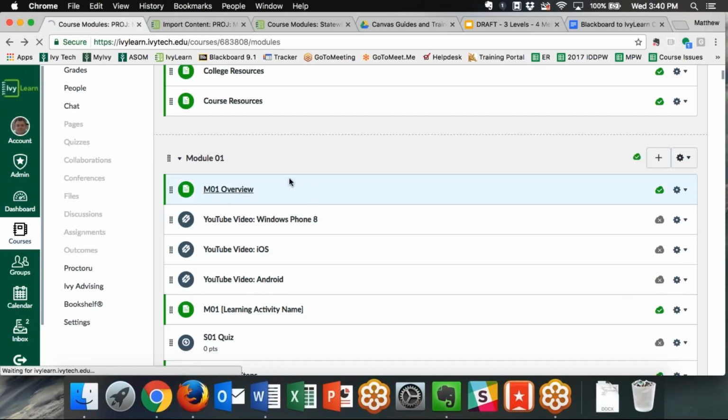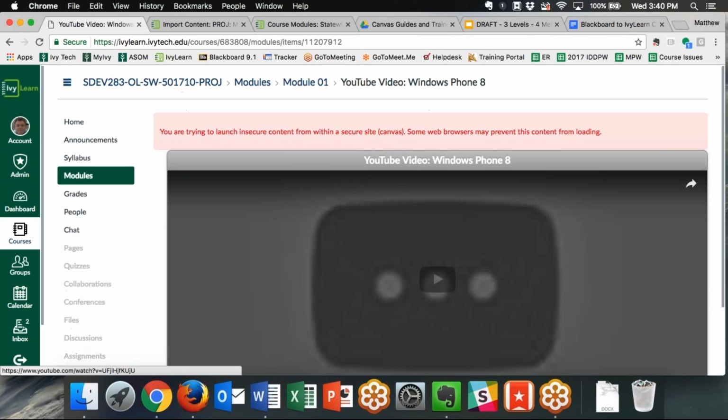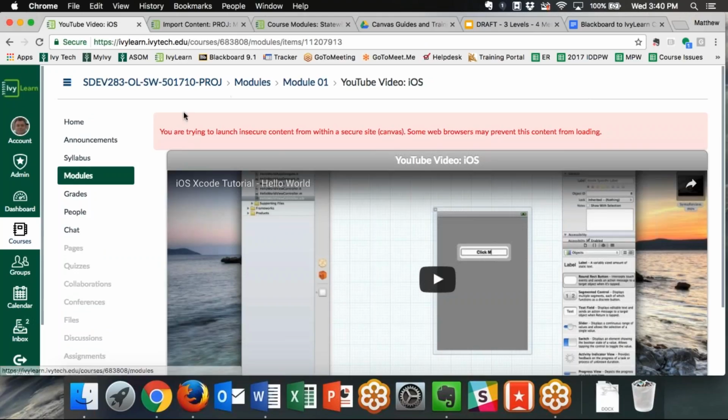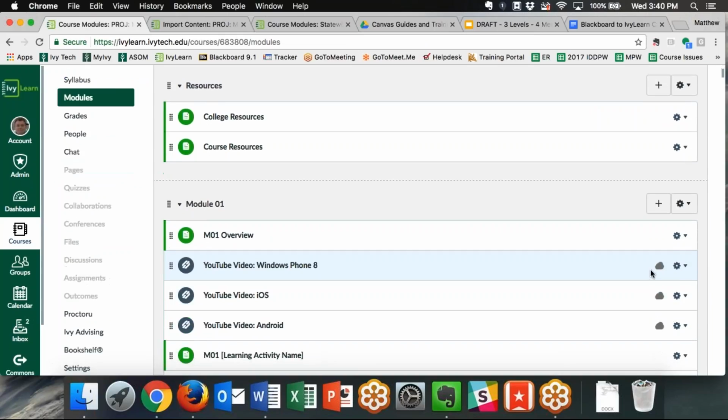Even though it shows up to you as an instructor, as you're going through this building things, you can hit next and you're going to see content that maybe is not published to students. But you'll just want to be aware that if someone says they can't see it, the first thing you should check is published or unpublished. So that's the basics of bringing content over. I'll talk a little bit about what comes over and what doesn't come over in a second.